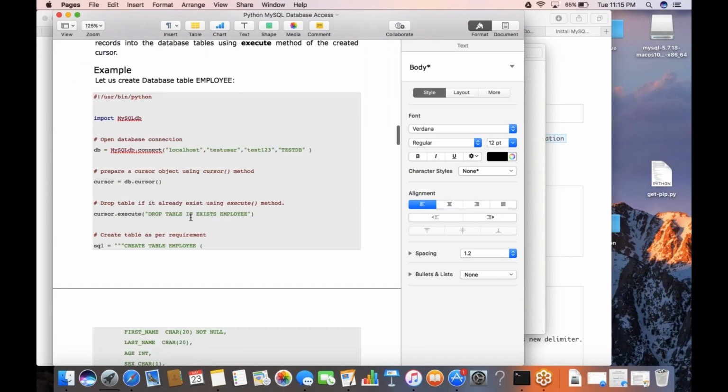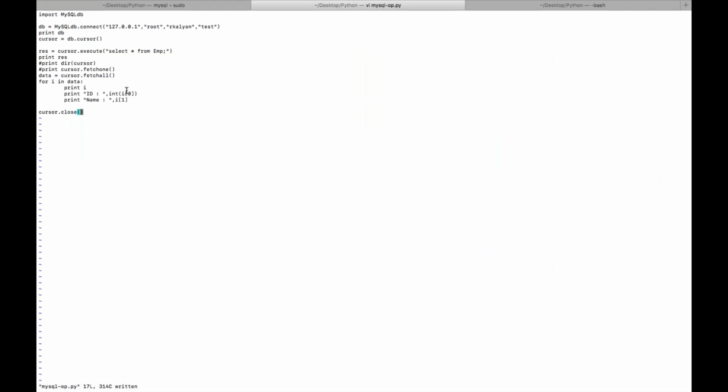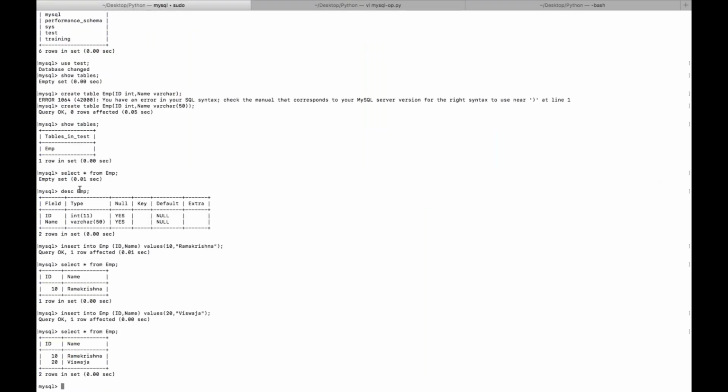So similarly, we used a select statement here. Similarly you can use a create statement also, like we created a table from here, the same command you can use to create a table from the database. So let's see.